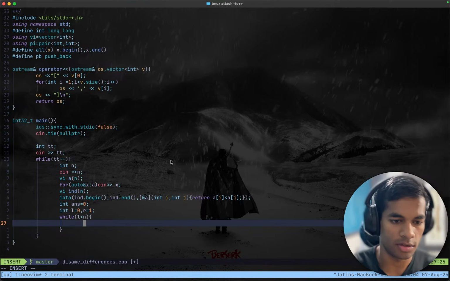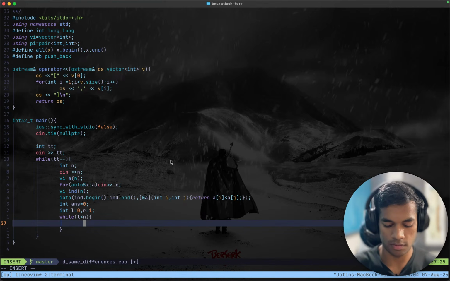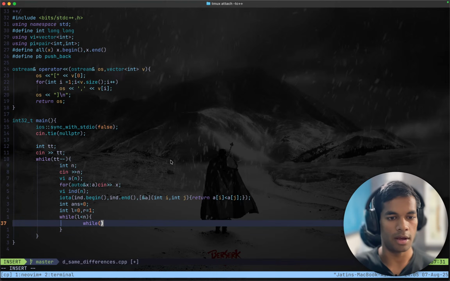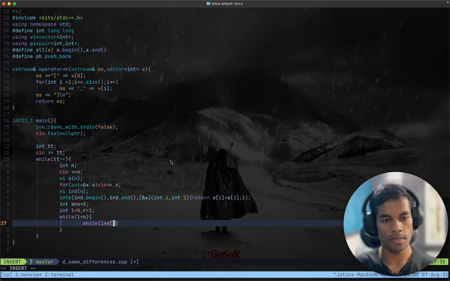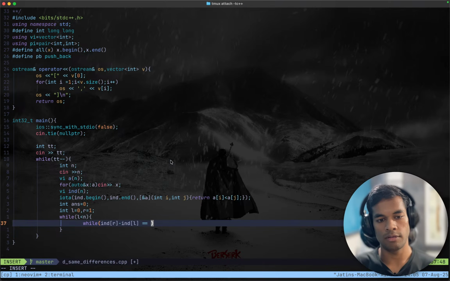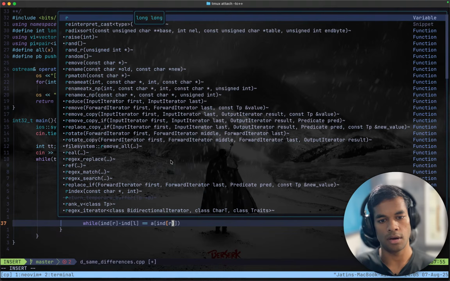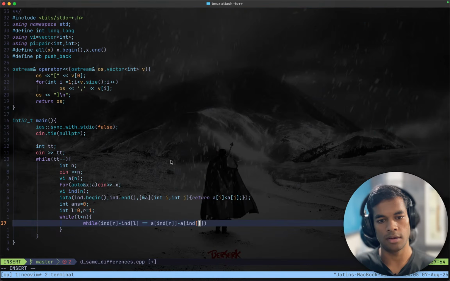This might work or might not. Okay, anyways, while L and R are the indexes from the ind array, ind[R] minus ind[L] equals a[ind[R]] minus a[ind[L]], right, I will need that.